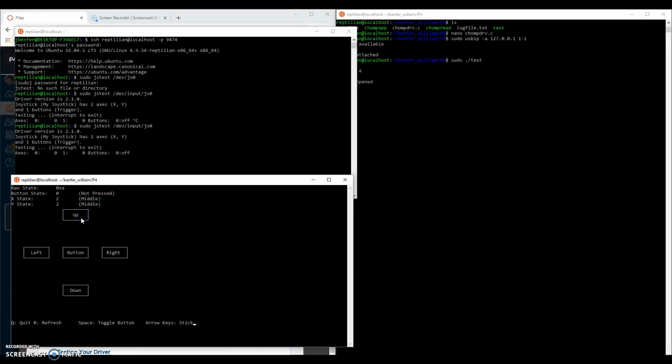So we see that if we go up, we have a positive number, then it translates to 0 when it's either down or up. And down we have negative 32767. For the left, we have negative 32767. Positive for the right, 0 when off, and then the button is off, and then the button is on. Of course, these react with decent latency. It's about as good as I can get it. I think it might just take time to be able to read from a virtual device, because my program's run just about as fast as I can go.